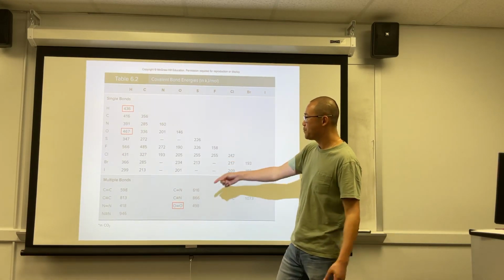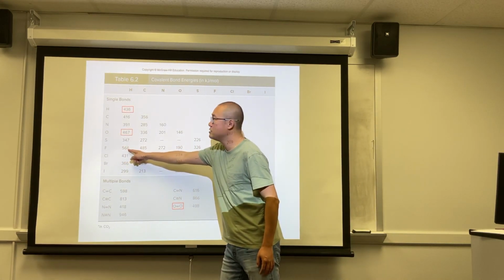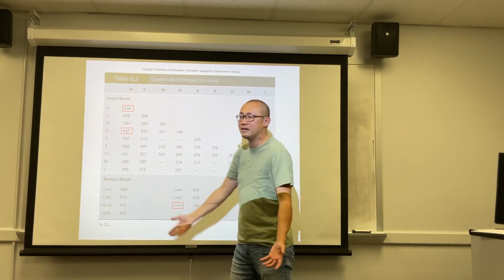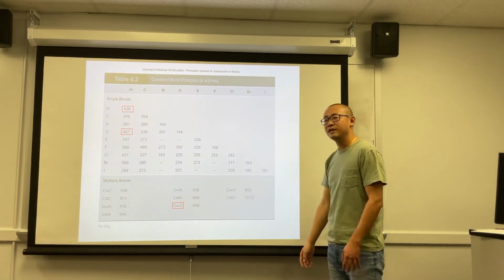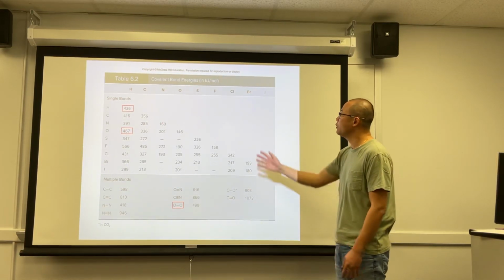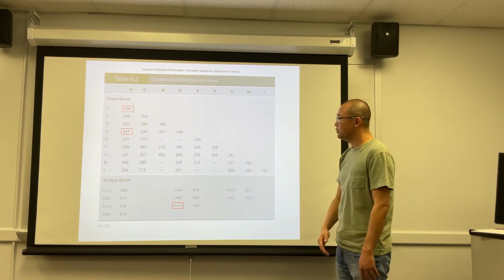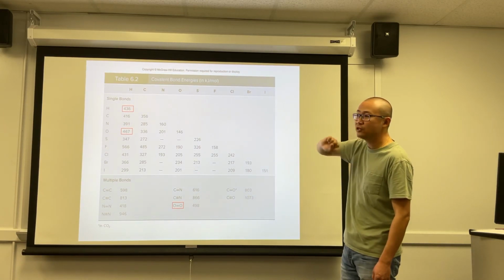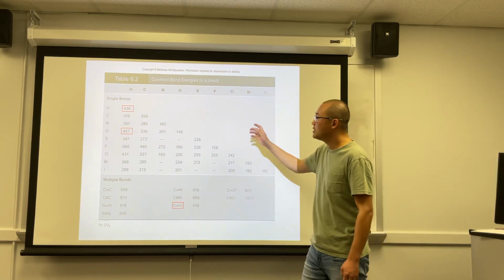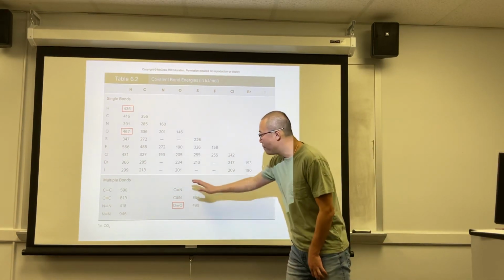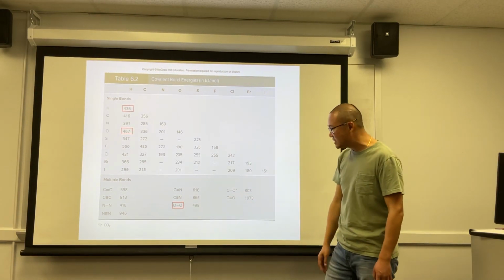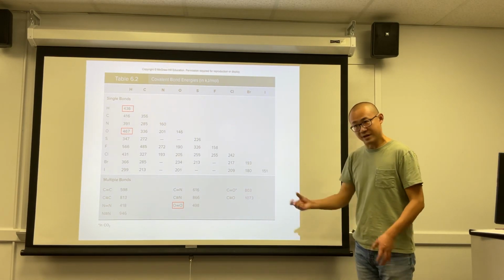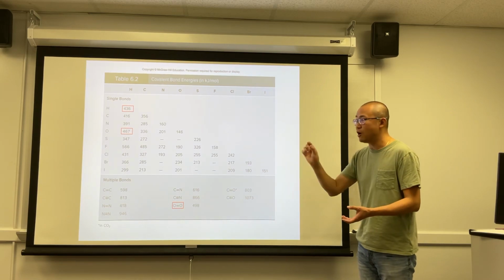Anything, for example, fluorine and hydrogen. If I want to break a fluorine-hydrogen bond, I need 566 kilojoules of energy per mole. Of course, they're all per mole. The top part of this chart is the bond energy for single bonds. The bottom part of this chart is the bond energy for multiple bonds. So be careful. If you're looking at the bonds, you need to make sure, are they single bonds or not?